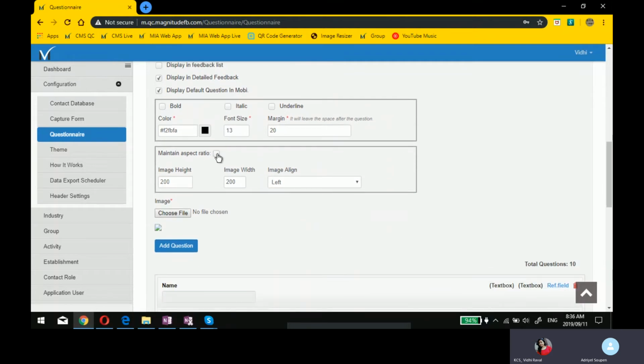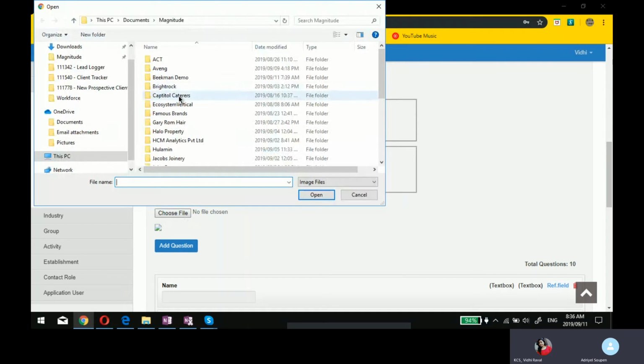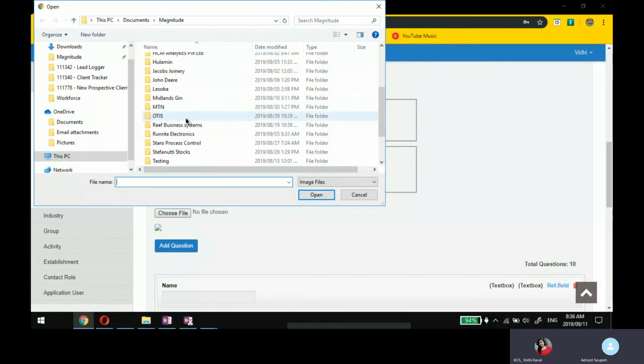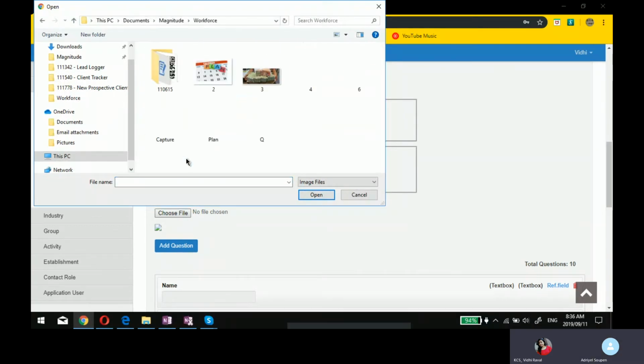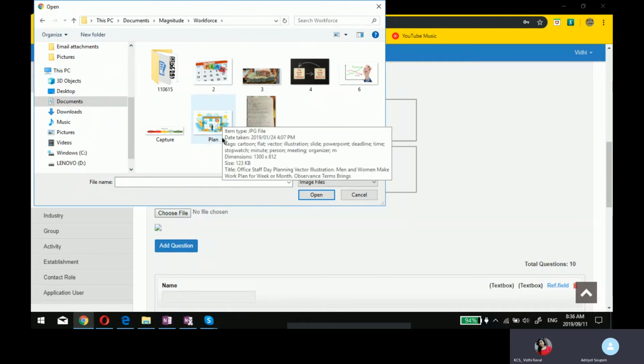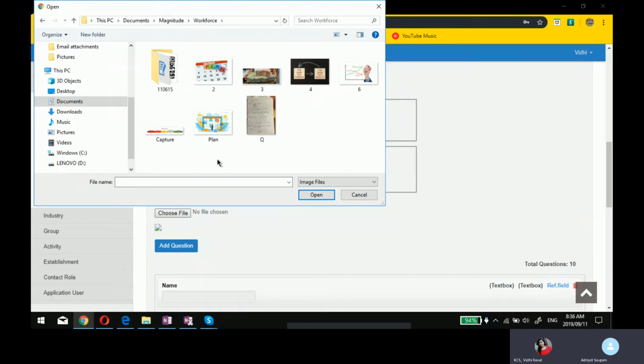Okay, and now I'm going to actually insert the image. Just for this example, this one's like a little calendar, which will suit perfectly for what we're doing, because we're making a calendar app here.